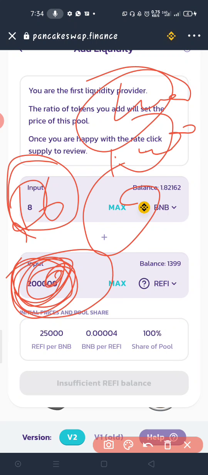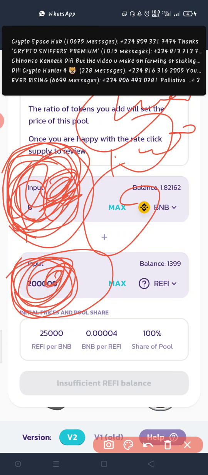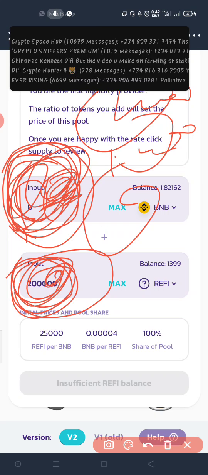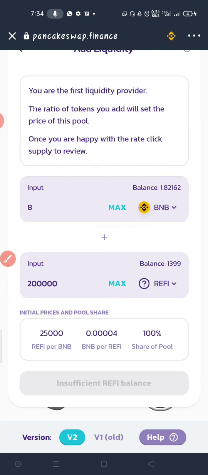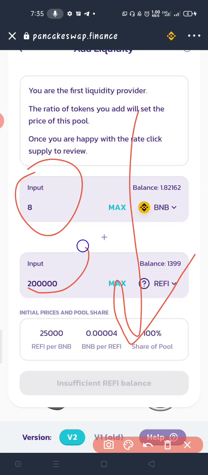Boom! I will remove all this 16 BNB that is here again, because I don't have any more before, but I'll go and mint new coin. It's now in my wallet. Then I will come back and sell, dump on you people. You will just see that again. Brrr, everything will just come down. You know what's happening now? Maybe some people that do not have sense again will start coming. Bye. I will still go and mint. I will continue minting.